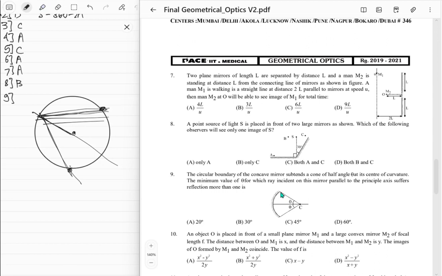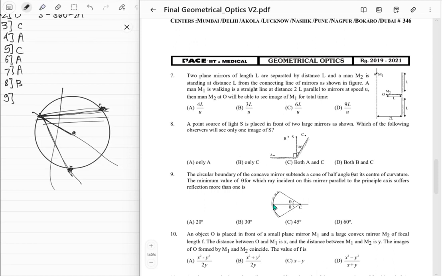And what they're saying is that that should happen for at least a single ray. What if this actually does not happen? What's the maximum theta such that this actually does not ever happen? Right, let's find that. So you are just taking the reflection of this point about that and seeing if that is actually over here, right?